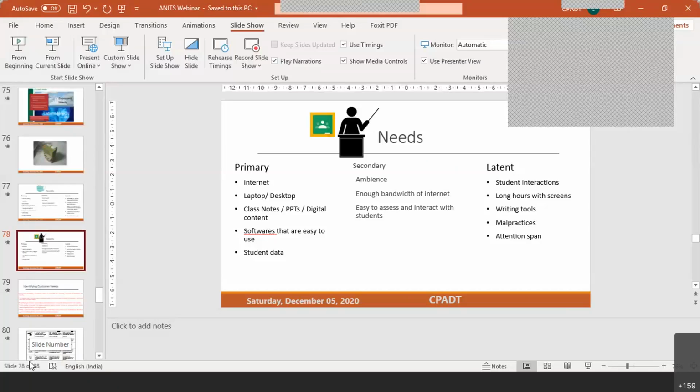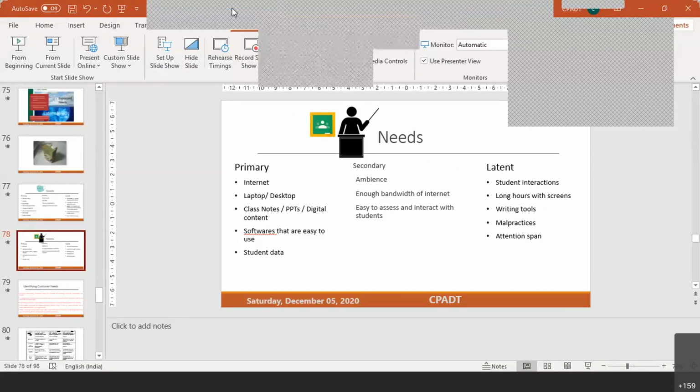I hope in this session I tried to cover the first part, that is empathizing, one of the tools, the empathy tool, and then how do I write down the needs, the customer need analysis. That is a defined part of your double diamond. So the first diamond is what I tried to discuss and explain. Thank you. Do you have any doubts? I'm ready to take your doubts.